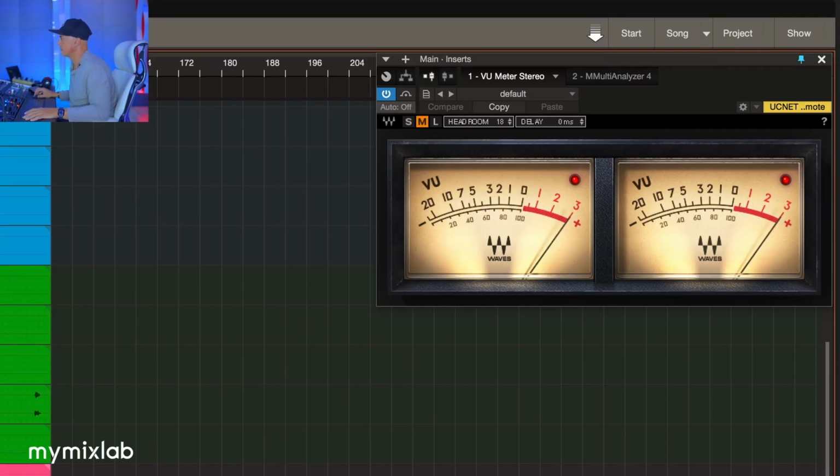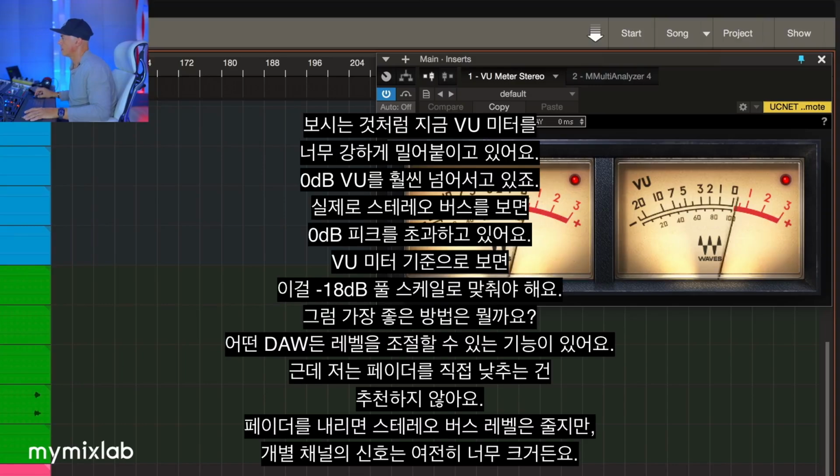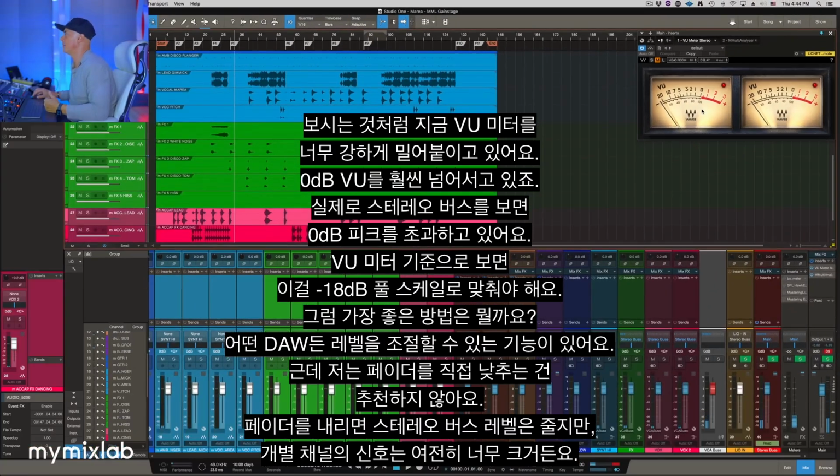Marvelous. So obviously we are slamming the meter. We are way over 0 dB VU.